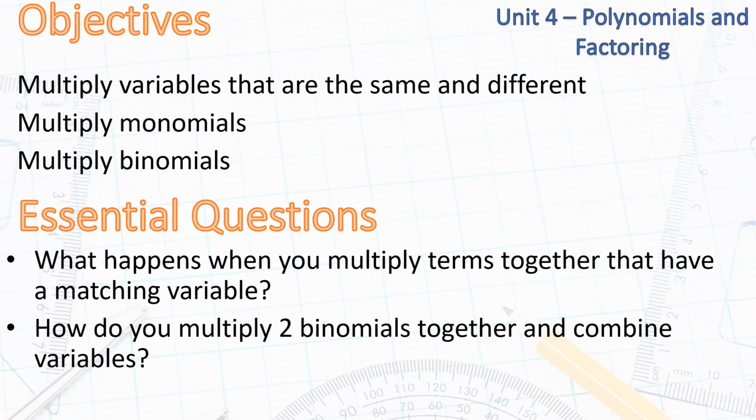All right, so today we are going to be continuing Unit 4, which is Polynomials and Factoring, and we're going to be multiplying monomials and binomials today. So monomials, single-term expressions, binomials, two-term expressions. So we're going to look at doing monomial times monomial, monomial times binomial, and then binomial times binomial, and how we do those. And that will eventually build us up to tomorrow or the next day where we're going to do polynomials. So we're going to go bigger than two terms.